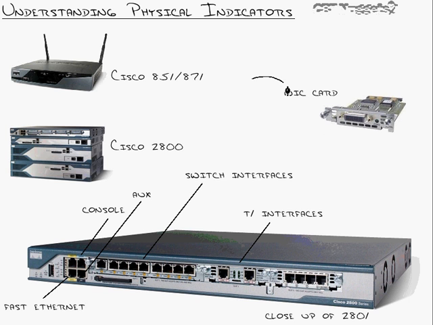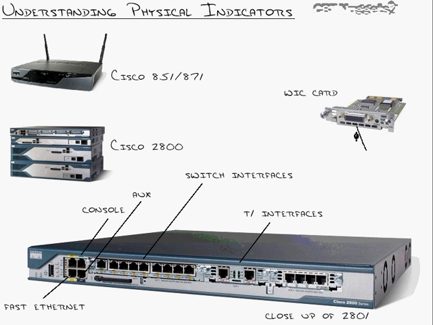I also, while I'm talking about this, want to mention this guy. This is known as a WIC card, a WAN interface card. I guess WIC card is a little redundant, but this is what one of these cards looks like. All of these cards that you see right here are interchangeable. That's the beauty of modular routers. If I don't need these interfaces, I can take them out and slide in a WIC card or whatever card meets the needs for what I have.